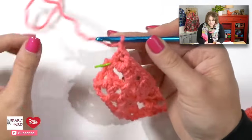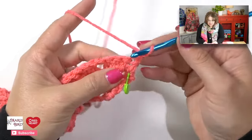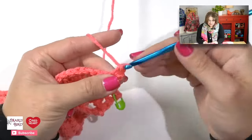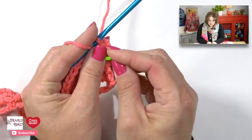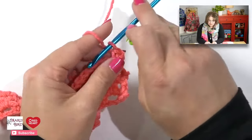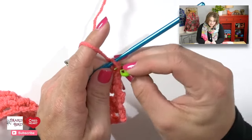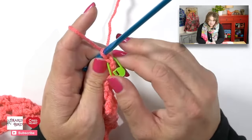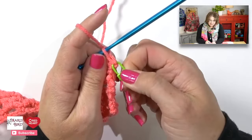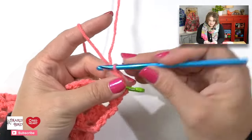I begin with my chain 1, and I will place my single crochet into this very first stitch right here. So once I complete that, I can move my marker up so that way I know exactly where the end of my row is. And I will repeat, you do not have to use a marker. It just makes things a little bit easier, especially if you're not very good at remembering where the end of your row is.